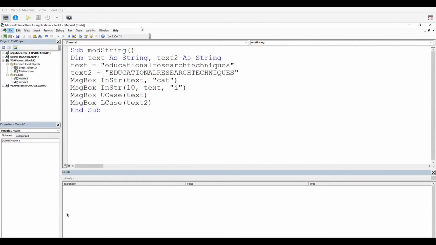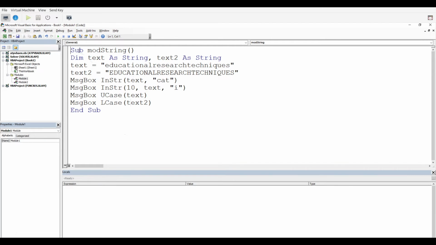Now this first example is not really all that complicated in my opinion, so I kind of typed everything out already. Basically, in case you're not familiar with this, when we're talking about a string, we're talking about text, some sort of line of text that's often inside quotation marks. There are a lot of different functions inside Excel in general for manipulating text, but we're just going to focus on a few examples inside VBA, which sometimes has slightly different functions compared to what you can do inside the Excel spreadsheet.